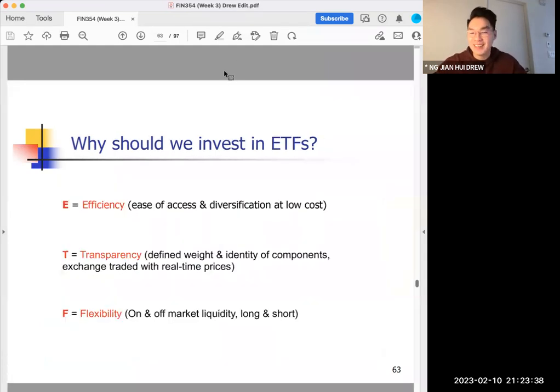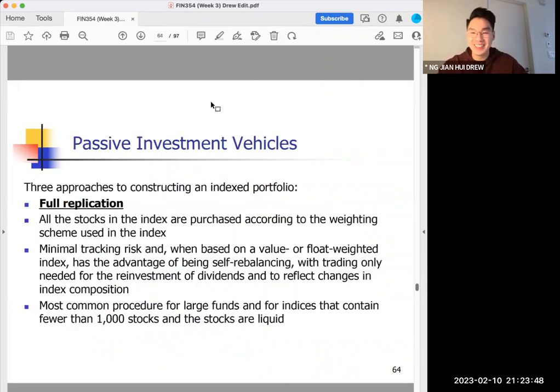So should we buy ETFs? Yes, it's good, it's efficient, it's transparent, it's very flexible, you can sell it off the market anytime. I'm a strong advocate for ETFs if you want to buy, because I find them very diversified. If you're a low risk, conservative investor, it's good for you. Remember, I want to bring it back to the concept: why are we learning about all these things? It is to give you ideas when you read cases or meet clients on what you can actually do. You can suggest some ETFs, you can suggest currency, FX kinds of investments, etc. Okay, so the approach for an index portfolio: generally, we want a full replication, so you're reducing tracking error. You just track the index all the way, which is what you want.